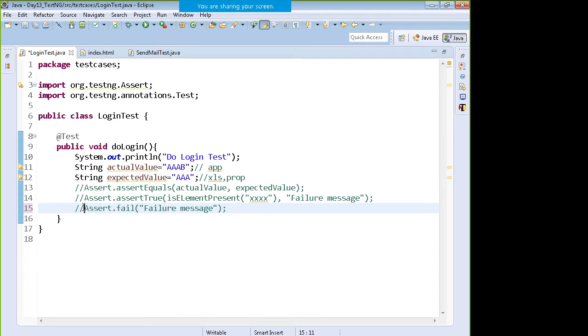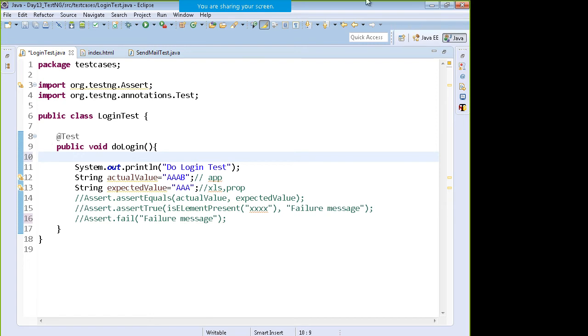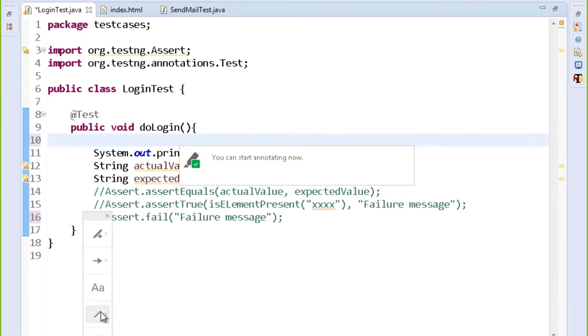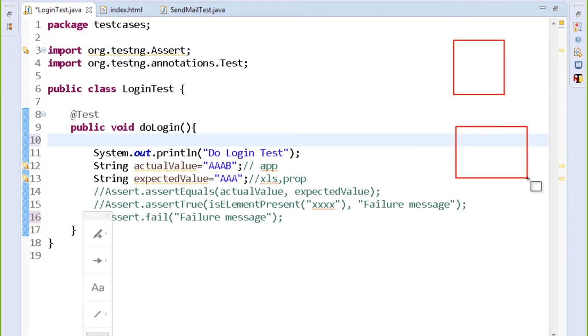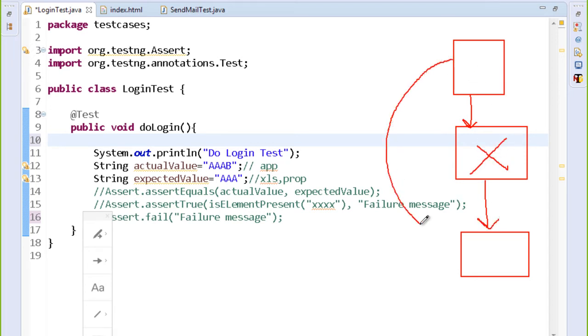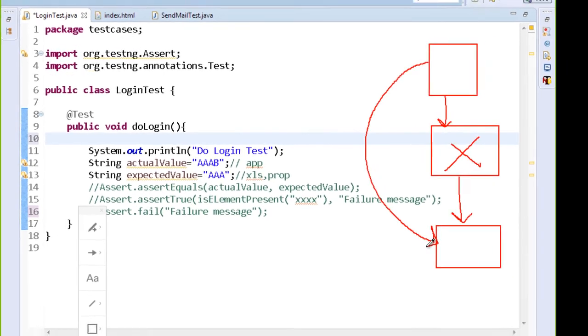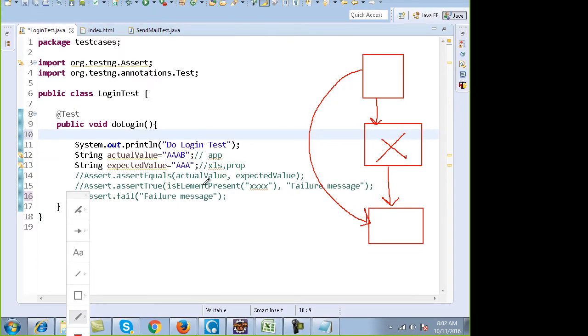Sometimes when you start the test, you don't want to run a test. You want to skip the test case. When you are batch running the tests, as I had explained earlier, you would want that after this test, this should be executed and then this. But sometimes you don't want to execute this one. You start from this test and you end up at this one.